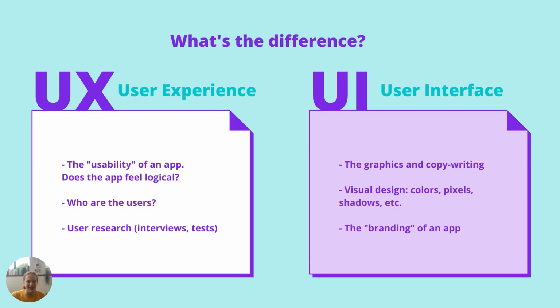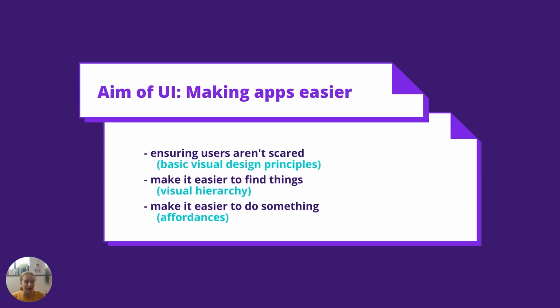In making this talk, I had to ask myself, what was the aim of doing visual design for an application? And I think what I arrived at was that we do visual design for apps and websites to make it easier to use. It's kind of three core ideas in there. One is we want to make sure people aren't scared. There's a lot of things in visual design that are innately related to the human brain and how humans perceive things. So making things feel aligned, feel well-colored, harmonious is important so that people can take your app seriously. They don't flinch, they don't look away. They're not like, oh no, I can't use this because it looks terrible. That's important. We're going to look at that first.